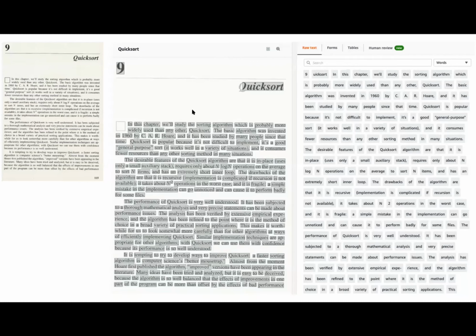Another noticeable slight mistake, if you look here at the N squared, Pixtract didn't make the association there with the superscript being part of a single word. It had those as 2 individual words. But overall, I think fairly accurate.